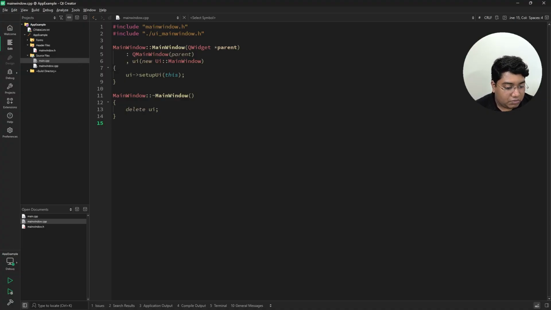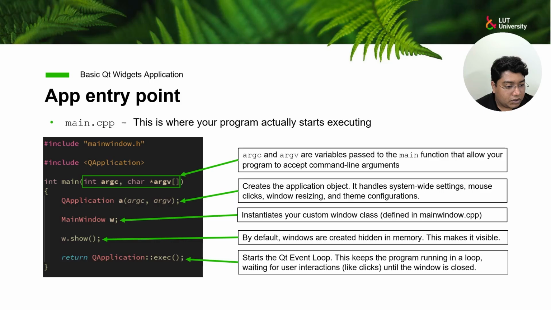Let's begin with main.cpp. Just like every C++ program we've written before, execution starts at the main function. The difference is that this main looks a little different from the console applications we've been writing before. You'll see several unfamiliar classes here and there, but don't worry, their jobs are actually quite straightforward.